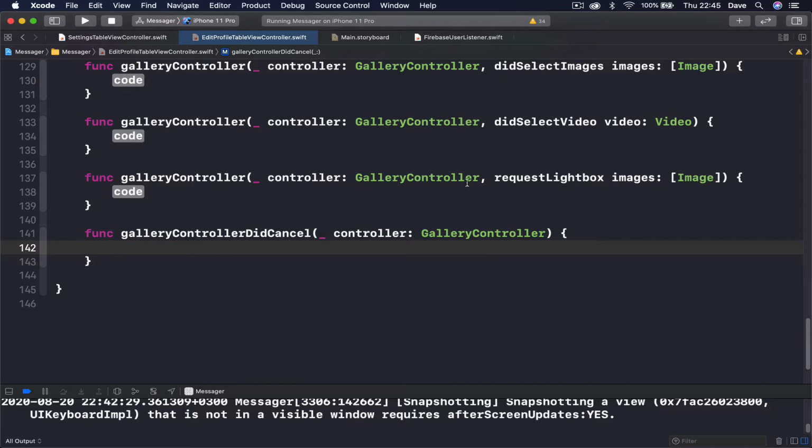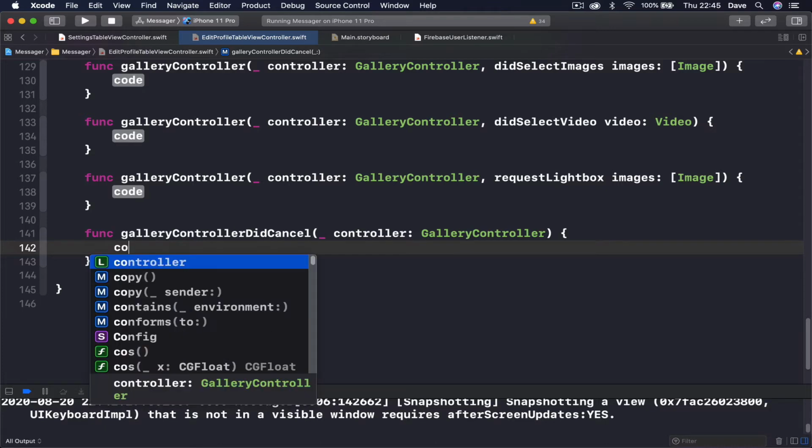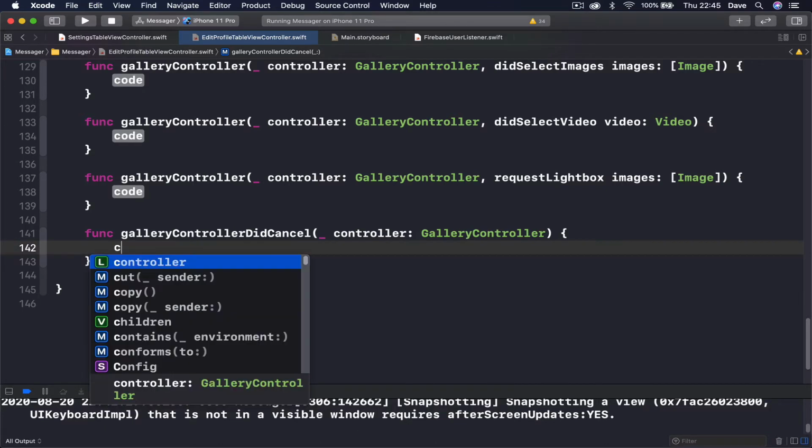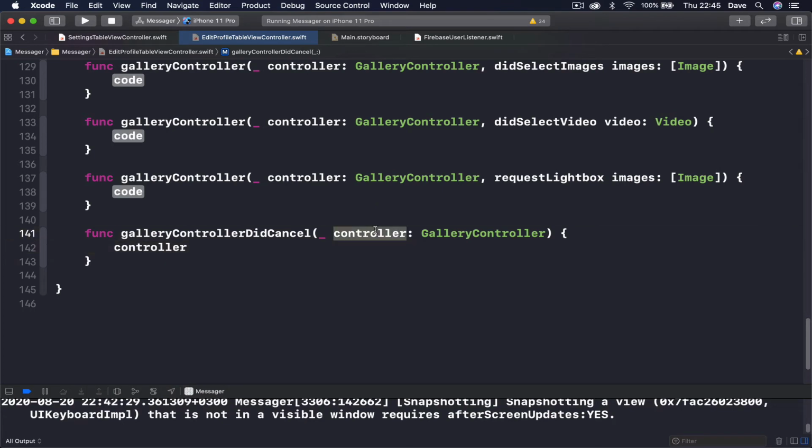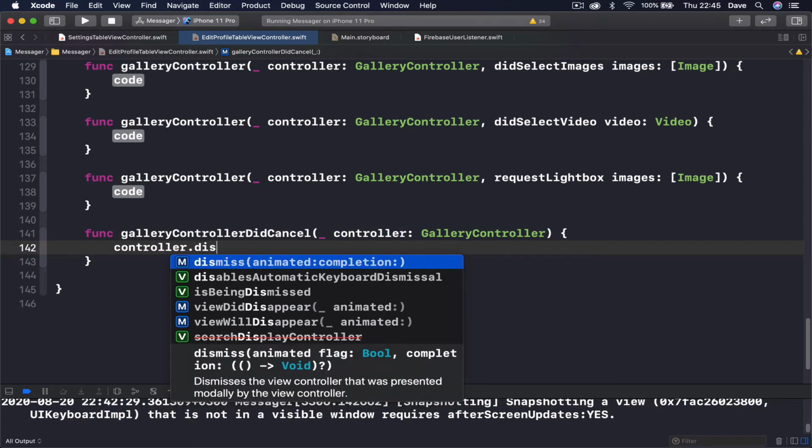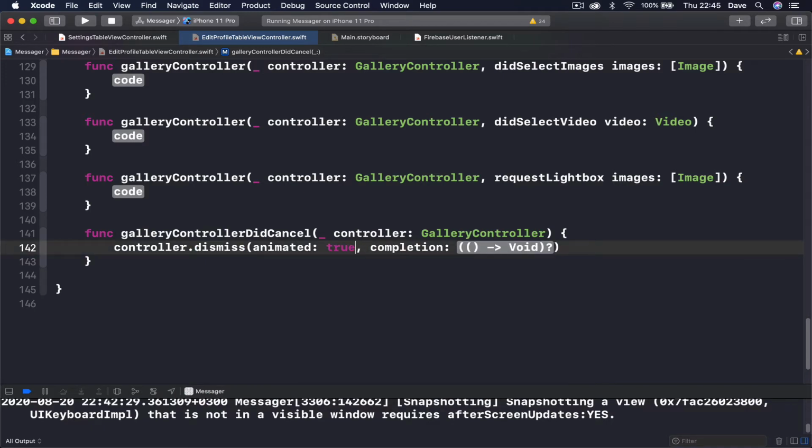So if the user clicked cancel, what we want to do is simply dismiss our gallery. So we will say controller, which is the gallery controller, we want to dismiss it. So we say dismiss animated true completion nil.